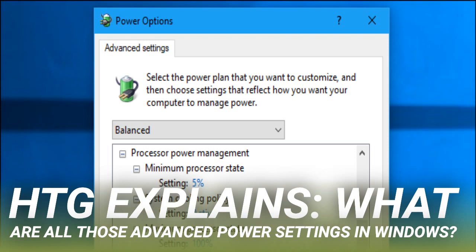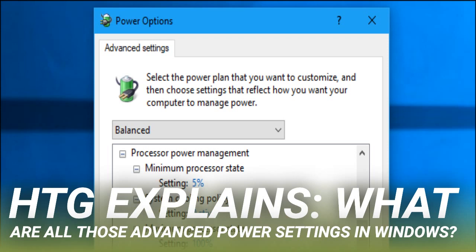Power buttons and lid > Sleep button action. This lets you control what happens when you press your computer's physical sleep button, if it has one. This includes sleep buttons you might have on a PC keyboard. You can choose between do nothing, sleep, hibernate, and turn off the display.